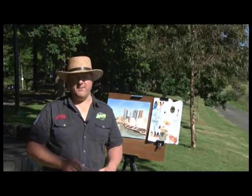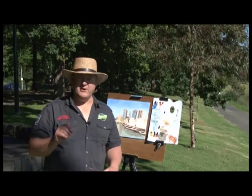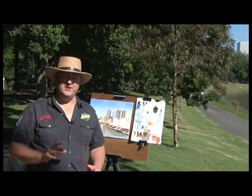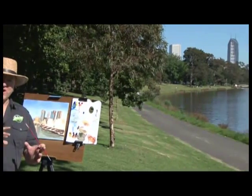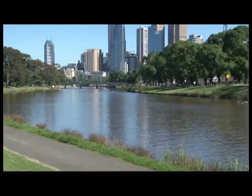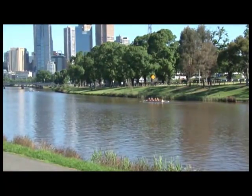So I've got most of the river, the reflections in the water, blocked in here. What I want to focus on now is the river embankment, and in particular the trees. Now, if you notice the trees, there's a lot of dark shadows because of where the sun is and it's still quite low. Within the body of the tree, to give it volume, there's lots of dark shadows. And then there's the highlights on the sunny side.